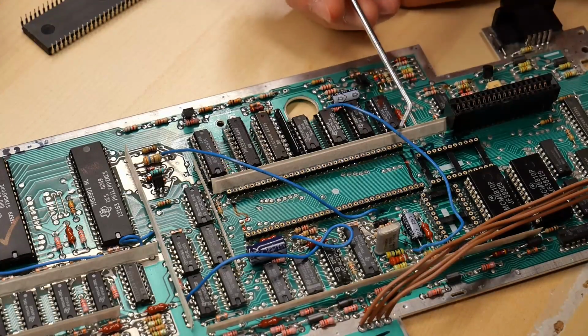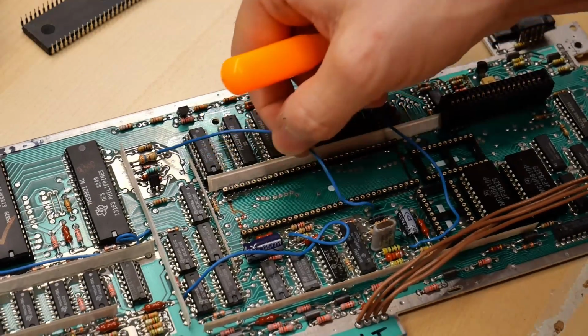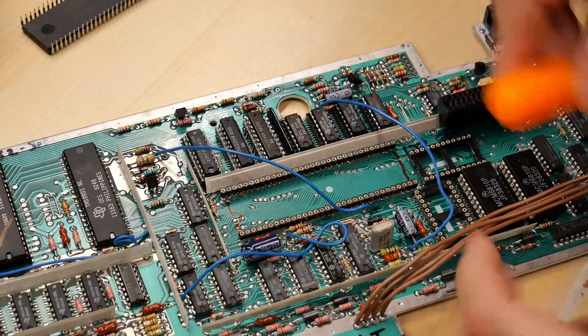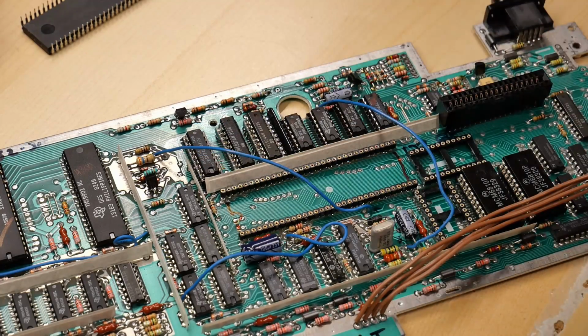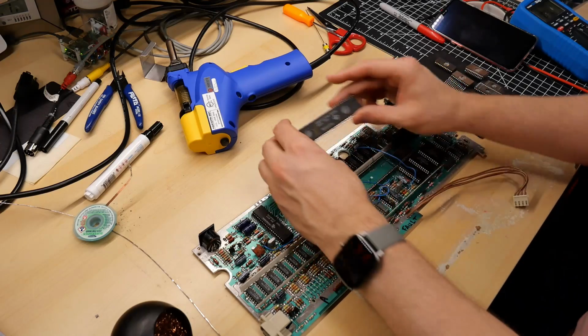Okay, the pins are in, and I resoldered these 2 wires. I unlooped the little loop that was on them just to give them a little more range, so I can slide the new CPU in and push it down. I think it's time to reinstall some of the IC. This right here is the CPU I removed.